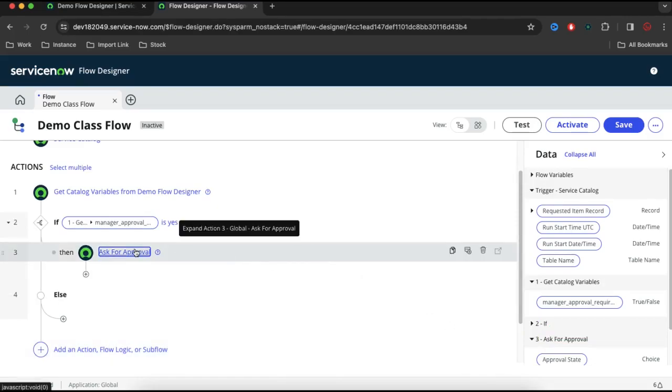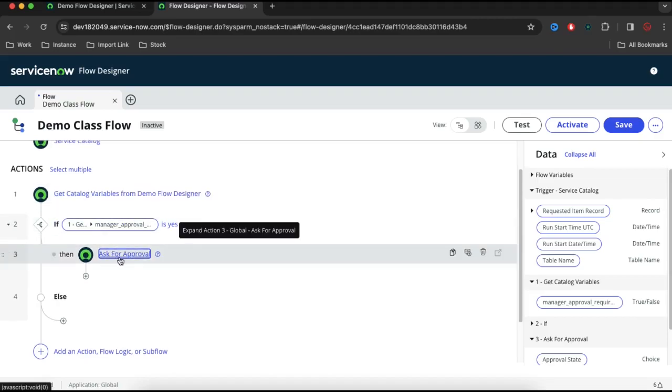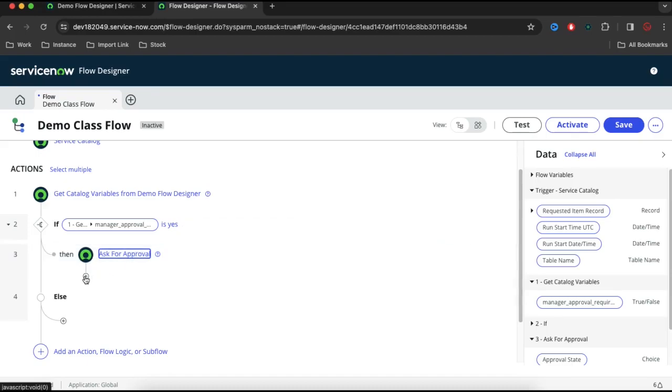Okay. So what happens once this flow is executed, it will ask for approval and it will be on hold, or it will pause. Once somebody approves, a certain thing will happen. If it is rejected, something else will happen. So let's say that I have to check whether somebody approved or not, right? If it is rejected, some different thing will happen. If it is approved, some different thing should happen, right?